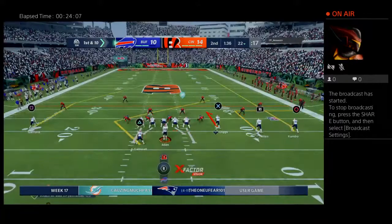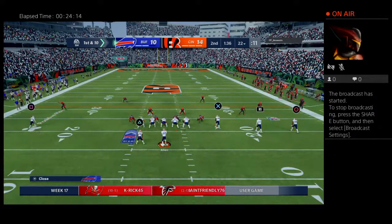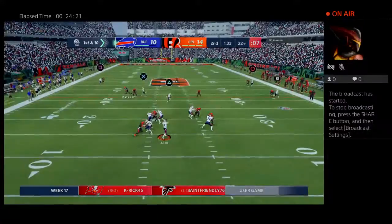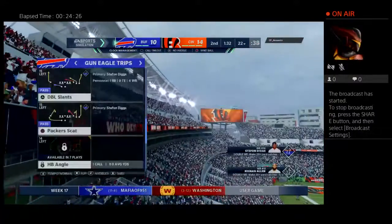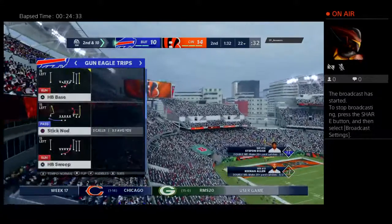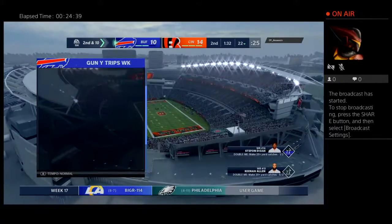The Bills come to the line to start their next drive. Even though they might not find the number 1 seed next to their name come playoff time, there's not going to be very many teams, if any, entering the playoffs on the kind of run they're on. They're hot. And I love that word, hot, because every team in the league wants to go into the playoffs on that uptick. Because a lot of the time you serve notice to the rest of the league that, hey, we're the team you need to deal with. We're the team that's going to be a real problem for you. And if they can continue this streak, they could very well be that team and gain that confidence that they're seeking as they head to the playoffs.